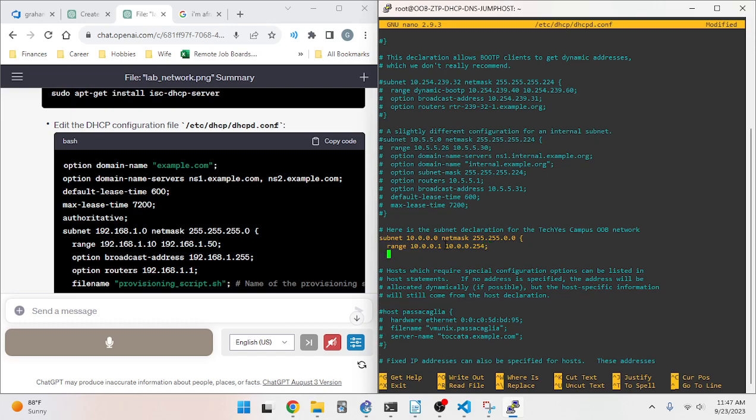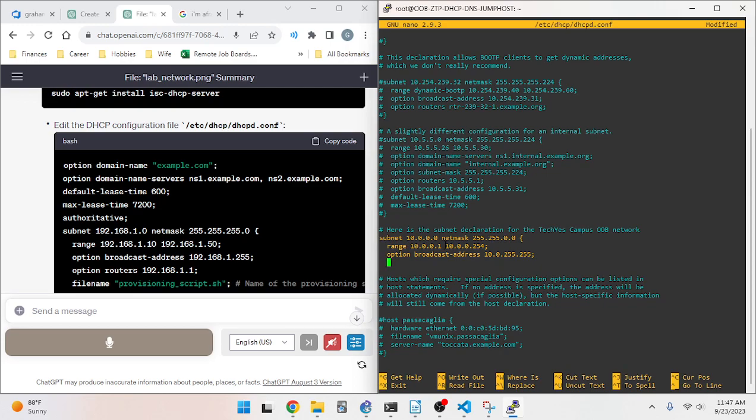Okay, and then option broadcast address. Now it's a /16, so it's going to 255. And then option routers 10.